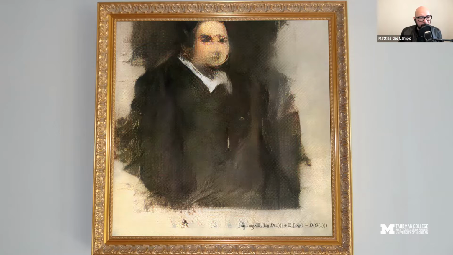Questions like, who is the author in this case? The art collective that came up with using this particular algorithm to create that piece of art, the programmer who actually coded the algorithm, or is it the artists in the data set, hundreds, maybe thousands of artists that were present in the data set used to create this piece of art? Who has the copyright of something that was not created by humans?